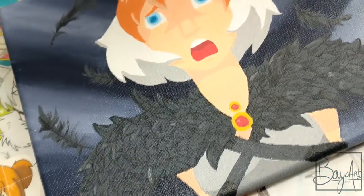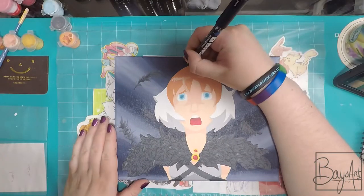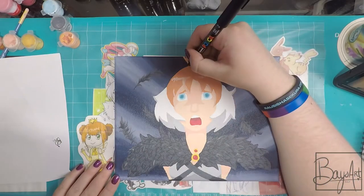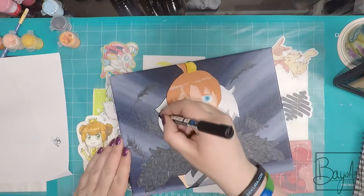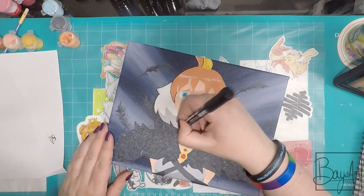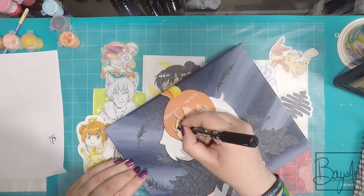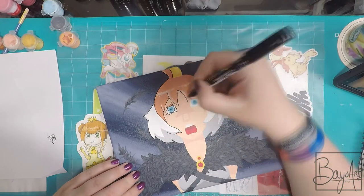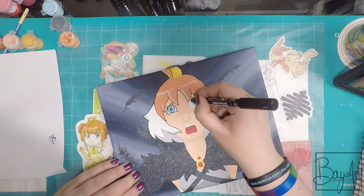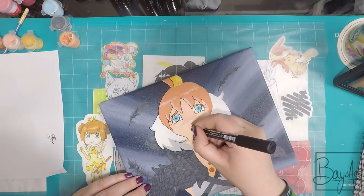We're at a point now where I was comfortable with how it was turning out, and I knew it was time to line it. So much like the last painting, I took my Posca pen — which I forgot to test first — and just went to lining it. I did smudge it a little bit, but thankfully it was on the feathers so it wasn't as noticeable as last time. I also noticed between this canvas and the last, this one was way less textured, so it was a lot easier for the Posca to go down on. I ended up fixing any mistakes before the final results are shown at the end of the video.